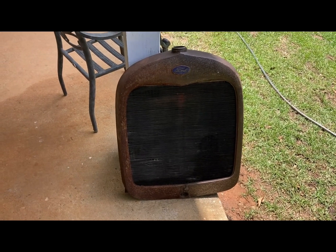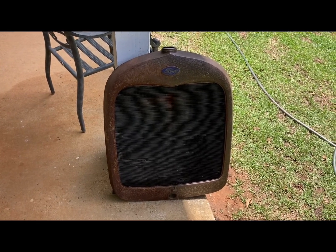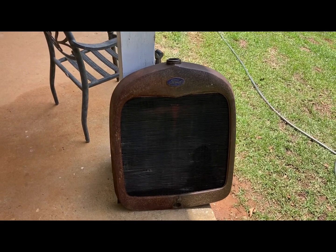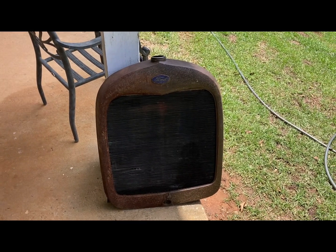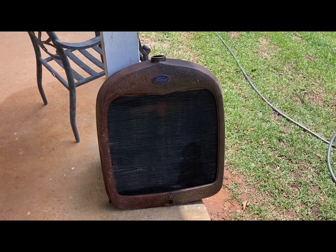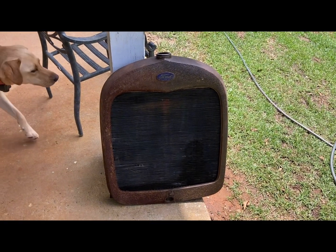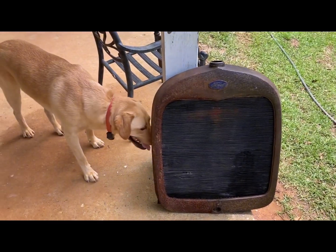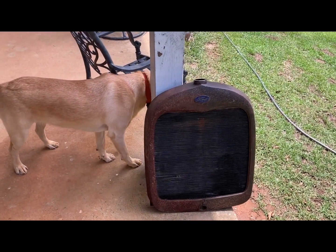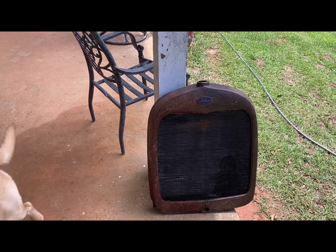The other thing is that when my father bought his '28 coupe, the guy had just replaced the radiator, thinking he was having an overheating problem. He did replace the radiator and the water pump, and the radiator may be fine. So next time I'm going to my dad's house or he's coming this way, we'll try to get that radiator and test it to see, and maybe take this one and get it recored and repaired.